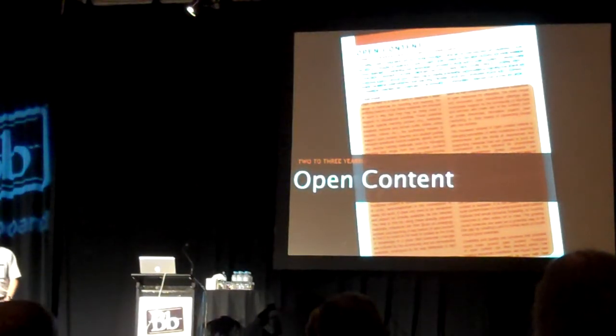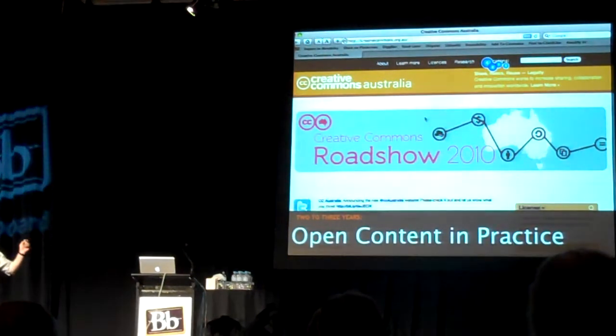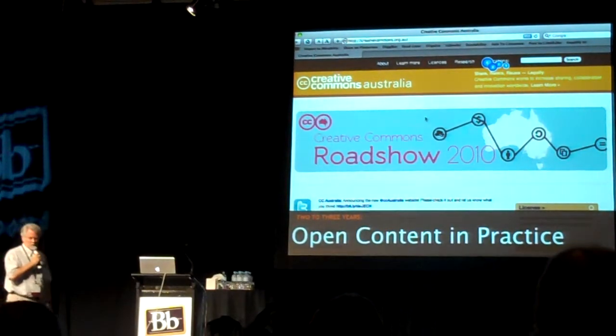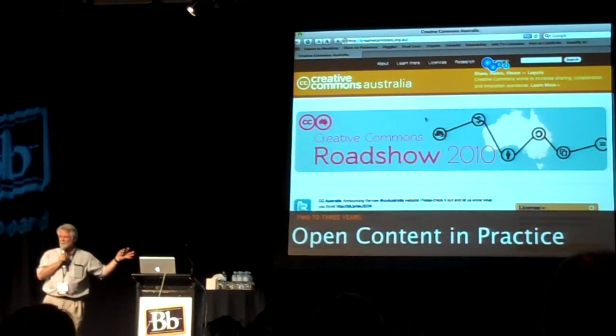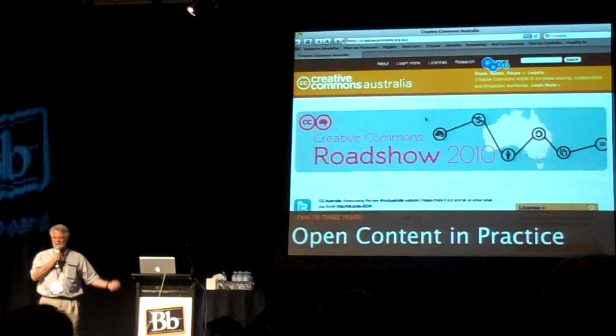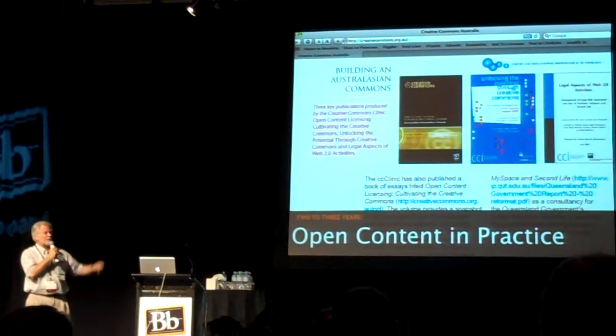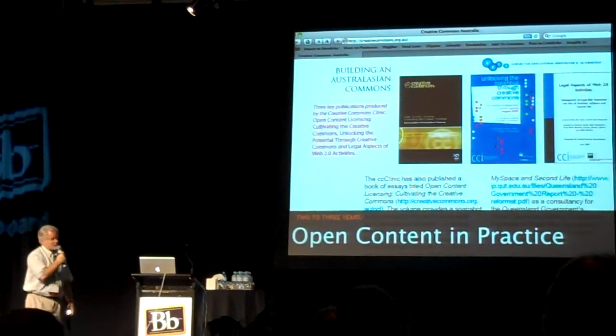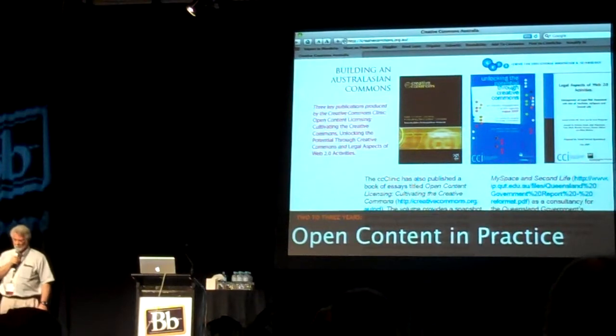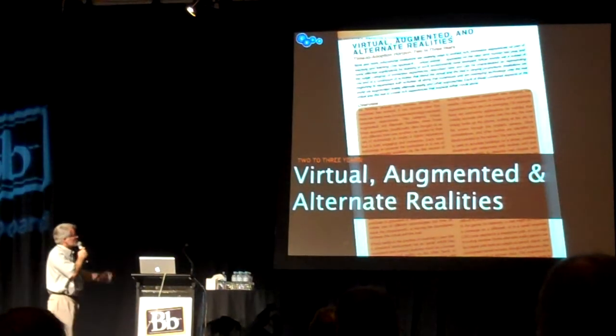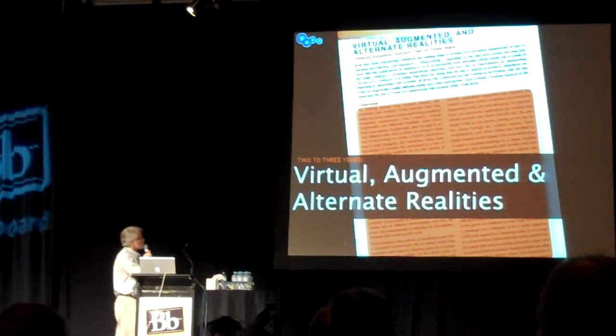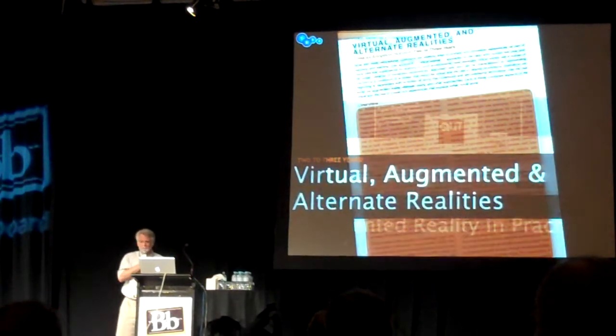learning, and creativity. And I have to plug at this point Creative Commons, which has done a terrific job in Australia by sharing with us materials and guidelines and ideas about how we can go about taking advantage of open content in various ways. And then also in the 2 to 3 year horizon, virtual and augmented alternate realities.